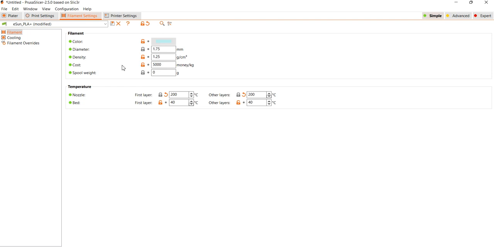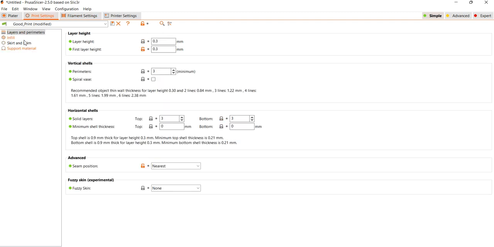So it should not exceed 80% of it. So that is 0.4 into 0.8, 0.32. So the layer height should not be more than 0.32 mm. So it is below 0.32 mm. Keep this in mind.